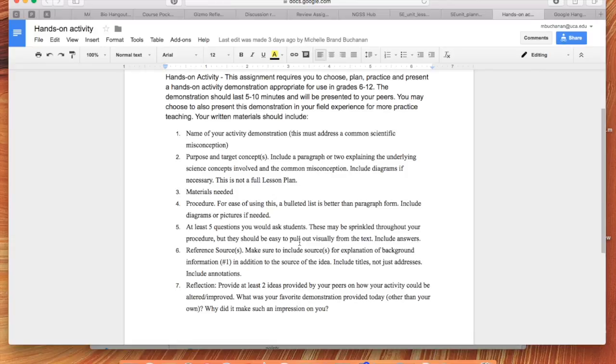And that's where you're going to actually do your demonstration with your peers and perform these different activities that would be related to the grade level you teach or would want to teach in the subject that you're teaching. And like I said, we'll go over this more in depth once we meet that first time. I believe it's the 23rd of July.